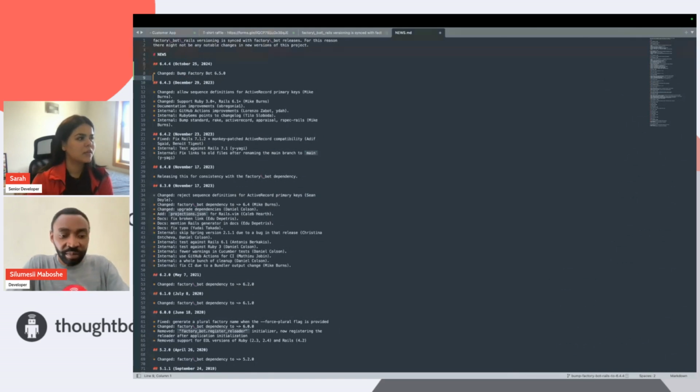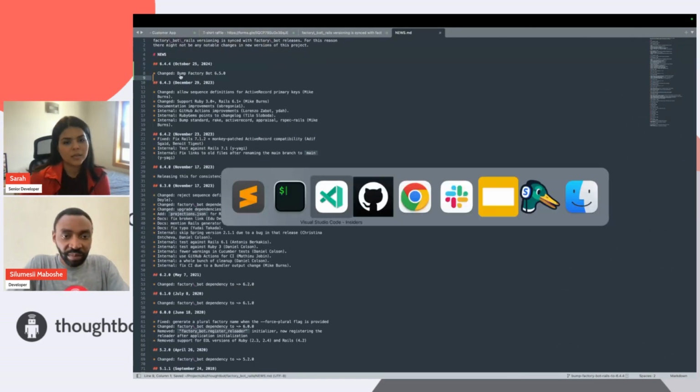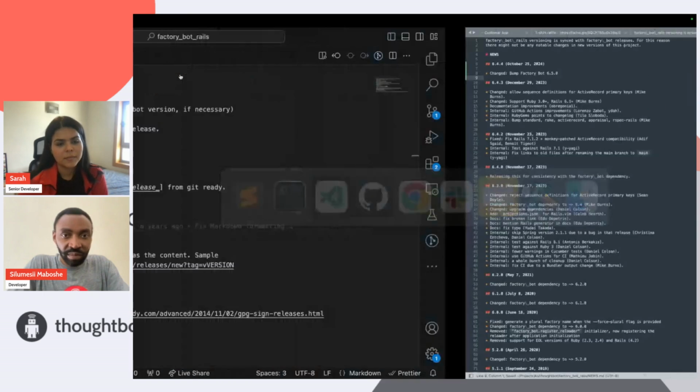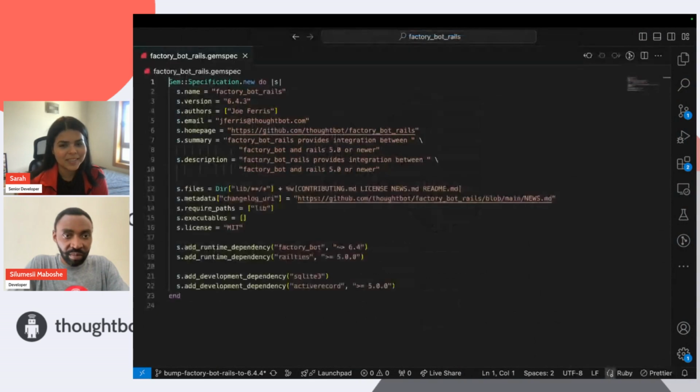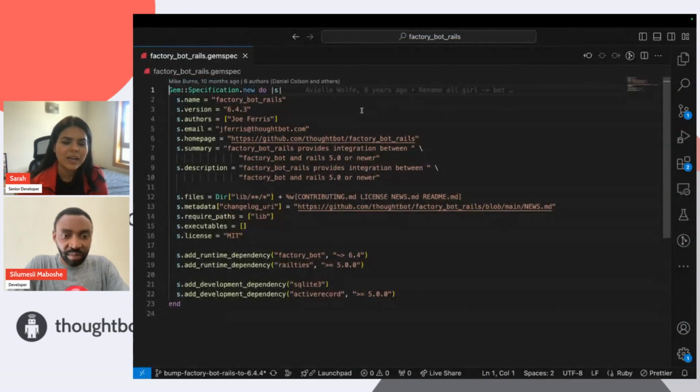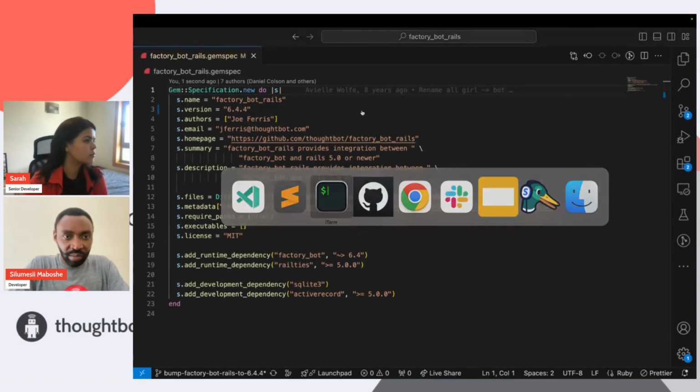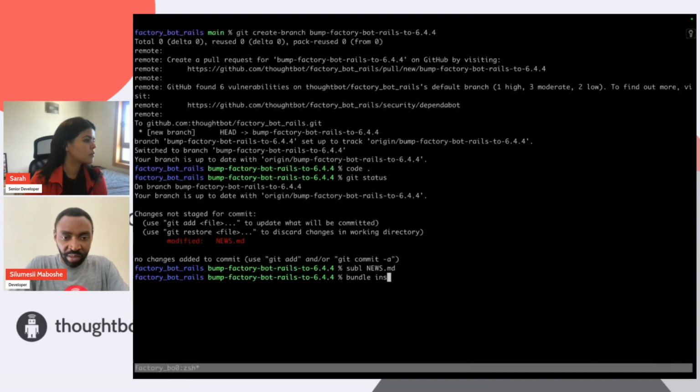Okay. So next we're going to go to the gemspec, factory_bot.gemspec. We have that releasing.md file that's coming in handy. So we're going to move the version in line 3 to 6.4.4. Yeah. Nice. Next up, let's run bundle install.